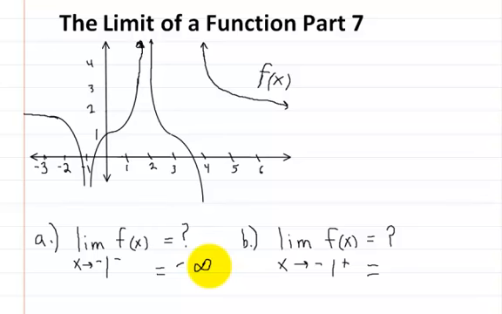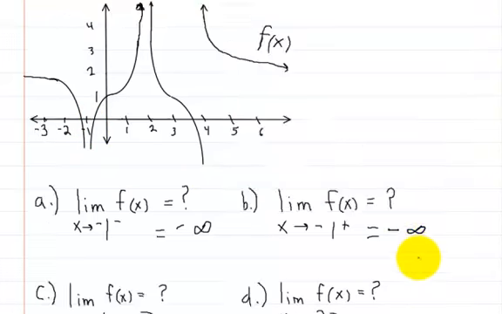So now let's go on to the limit of f of x. Right here, let's do B. The limit of f of x as x approaches -1 from the right. So here is f of x, and we're coming this way, so it's coming down here. And it's approaching -1 again, and as it approaches, it's going again down to negative infinity. So this one is also negative infinity. Now let's go on to C.